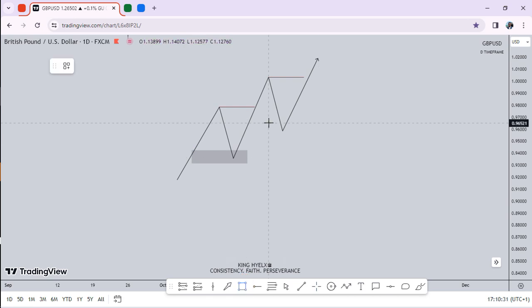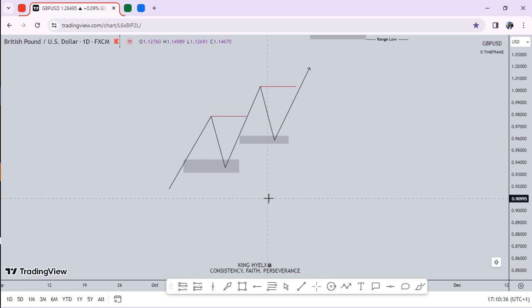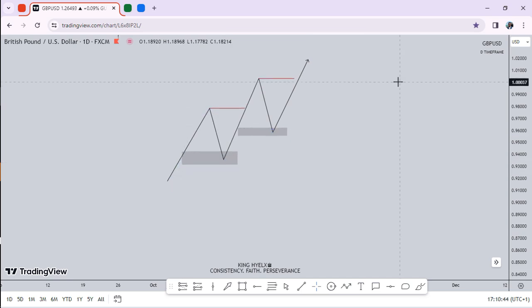Now, how do you know when to expect these retracements? Because there could be a case where, like I mentioned in the previous video, we could have one fair value gap, two fair value gaps, three fair value gaps. How do you know the range in which you can say, yes, we are now at a discount price and I can now start buying? Because discount is to buy and premium is to what? Sell. So this premium discount array helps us understand within our trading range when we are in a premium and when we are in a discount.